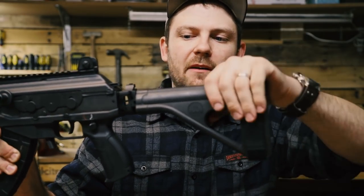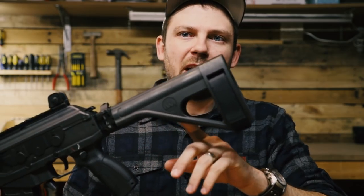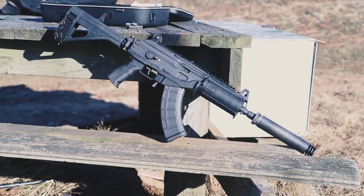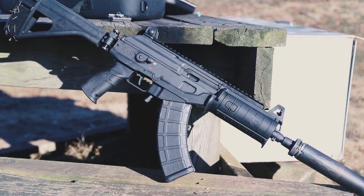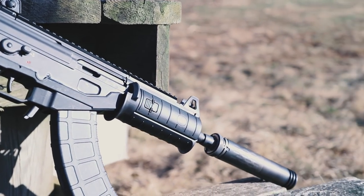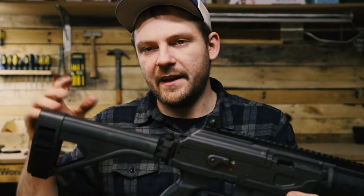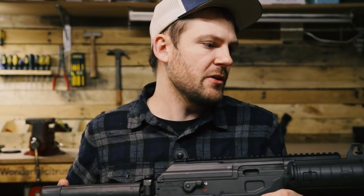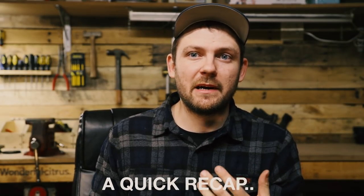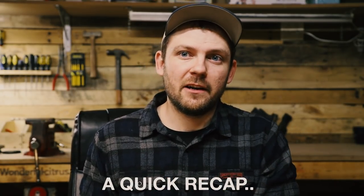On the end of the gun there's a pistol brace. On the side it's branded IWI, but if you look on the back it says SB Tactical — so it's definitely an SB brace. It would work very well strapping it to your arm if you wanted to shoot it one-handed. With this feature it is maintaining its status as a pistol, so you don't have to go through the Form 1 process for a short-barrel rifle, or a Form 4 if you're buying it already assembled direct from IWI.